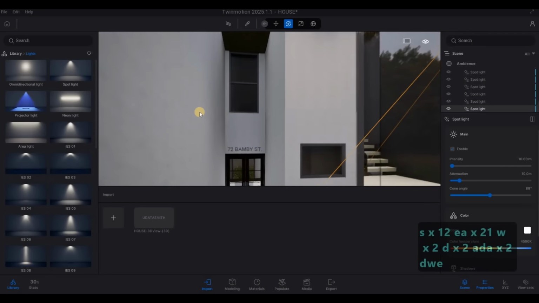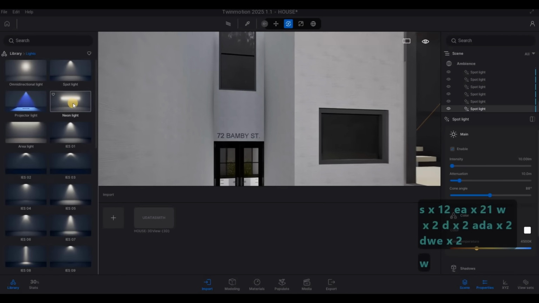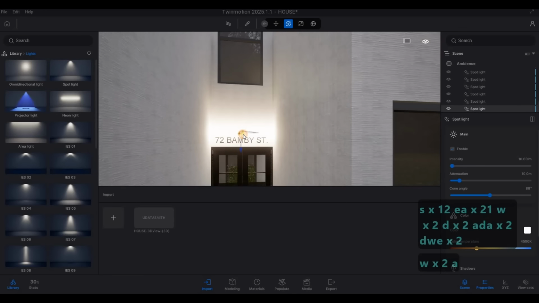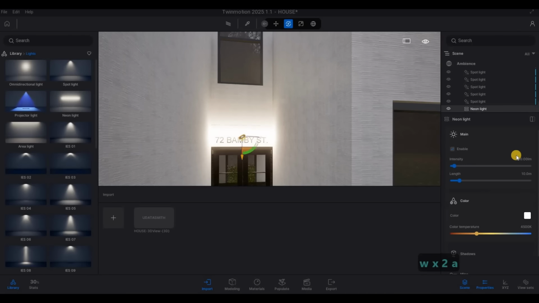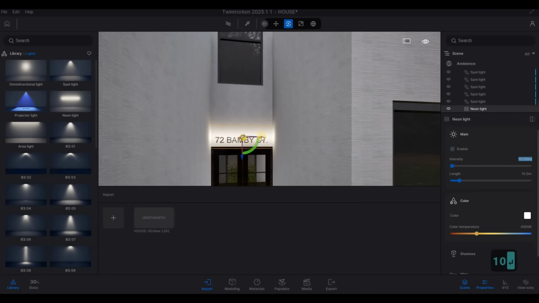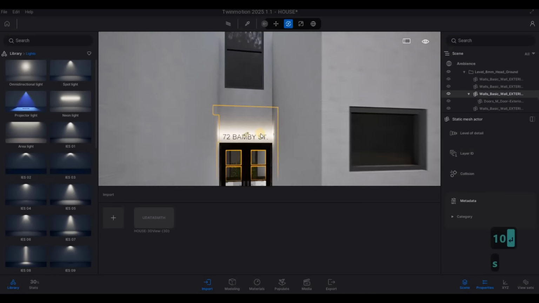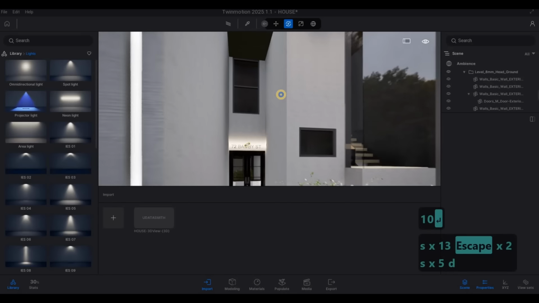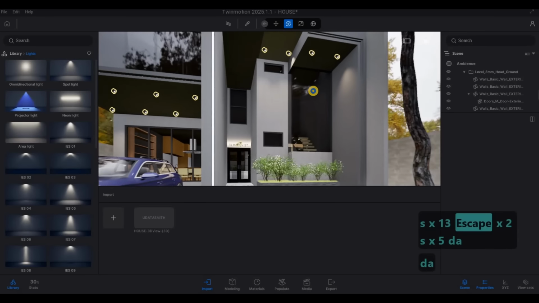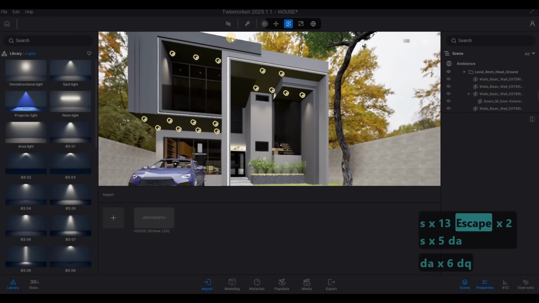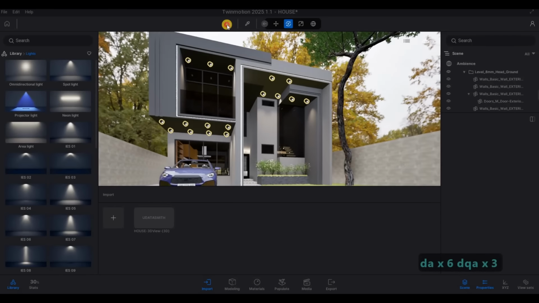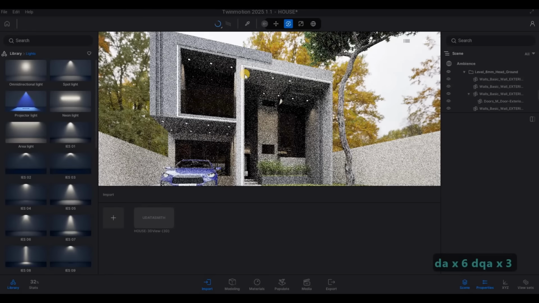We could add in some lights, something right here, 10. So it's lighting up the name of there. And then we could just check how it looks now.